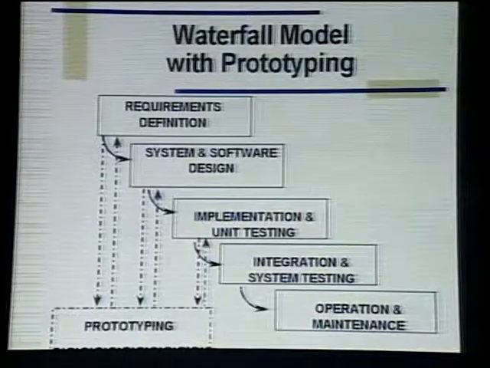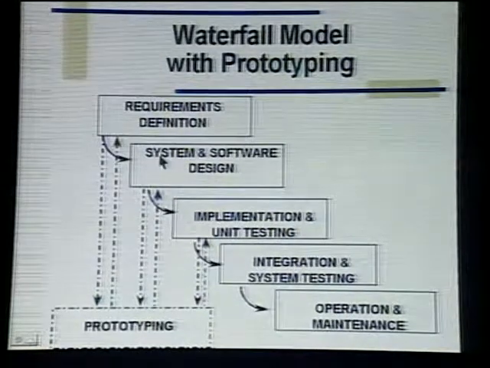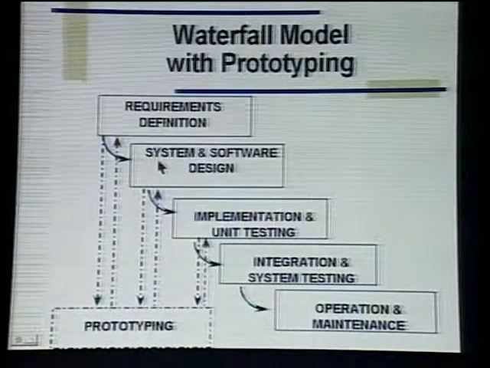Prototyping can also be used in the second stage of the waterfall model. As you can see from this diagram, that we use the prototyping with the second step, which is the system and software design. Using the prototyping model at the second step is very useful, especially for the designing of user interfaces, because now the actual users who will be using that software are sitting with the developer and defining exactly what type of user interfaces they would like to have.